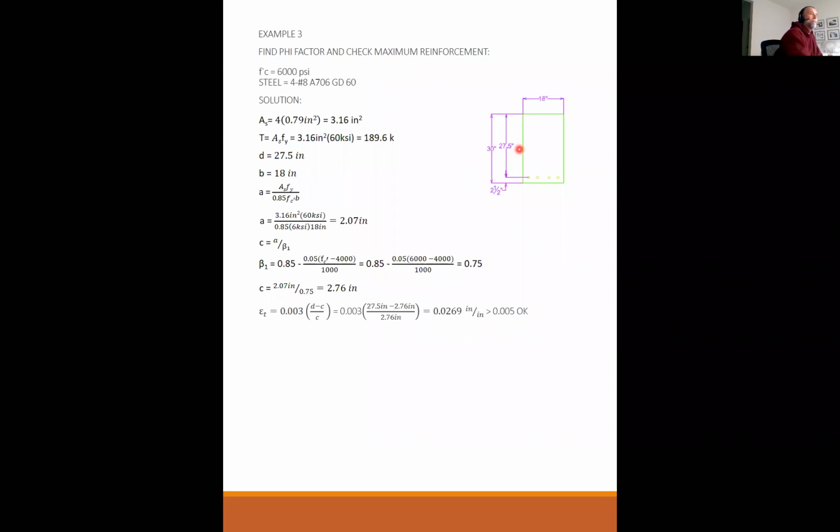Now, if you took the same beam and you did what we talked about last time, where we found the cracked moment of inertia and solve for x, that's going to be much deeper. I think x was like 7 inches or so. But that's only because we're looking at elastic properties. Now we're looking at plastic properties, and the neutral axis goes way up higher. And so c is so small, that's why epsilon sub t is so big, because the triangle is very lopsided. It goes way out because the neutral axis is fairly close to the top.